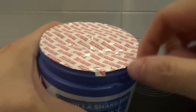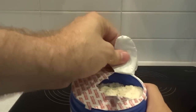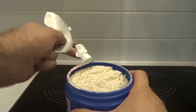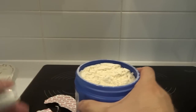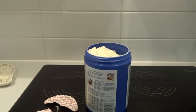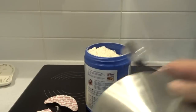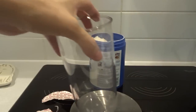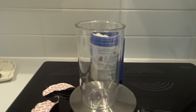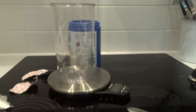Oh, that was harder than I thought. Right. And it's fuller than I expected. Hence why my camera is now covered in Atkins powder. There we go. Oh, that smells very vanilla-y. I'm surprised by that. So, let us make a thing. I'm going to lower the camera a little bit because, of course, I'm being super professional here.